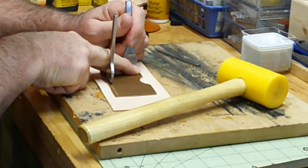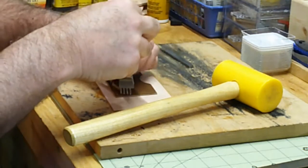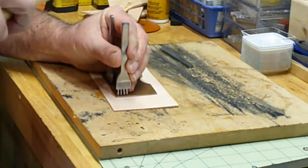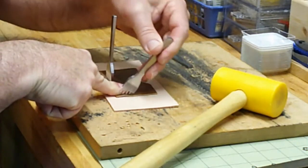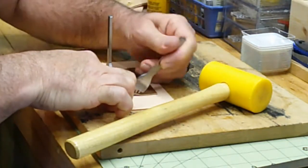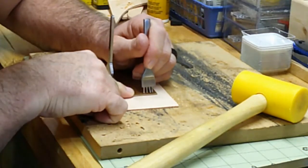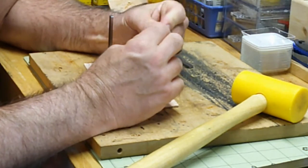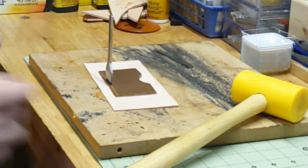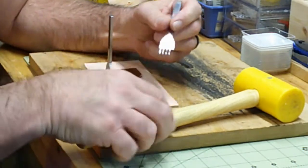The key at this point is to make sure that we get all the holes lined up and we get through both pieces of the leather. It's not necessarily critical to have a perfect hole to stitch through - we can always come back before we stitch and clean those holes up. We just need to make sure that they're marked and in the right spot. I'll do the vertical on this end, making sure that you stay in those grooves so that you get a nice straight stitch. Some of these punches, if you're not careful when you pull them out and you wiggle them too much, they can bend. So you need to keep an eye on that.